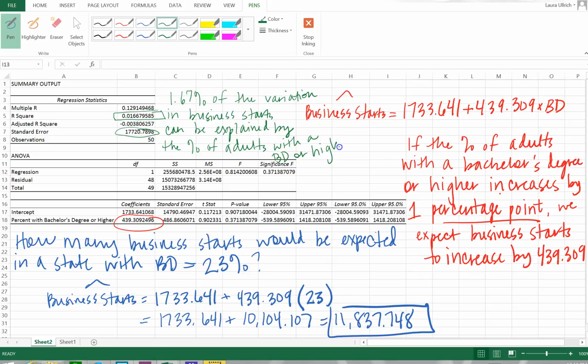That is tiny. Lots of what we call omitted variable bias here. What does that mean? We're only looking at this one small thing, so there's a lot of bias in this model because there's obviously a lot of other things going on.